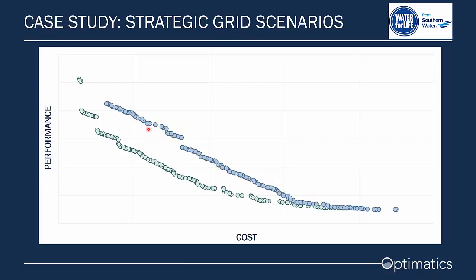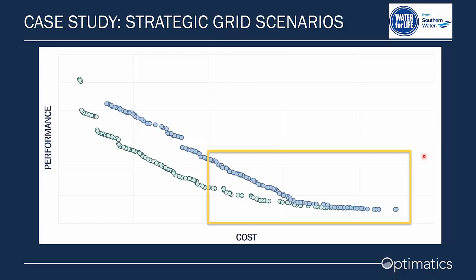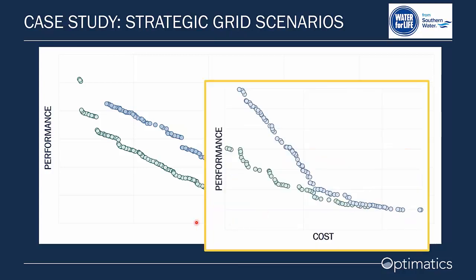So this is interesting in a problem such as this where we have different big picture decisions to be making. We can start to compare and contrast how these two resource strategies differ in terms of assets identified. So if we zoom in on this part of the curve, we can see where they start to overlap. And behind each point here, we can start to identify common assets that have been defined as optimal across both strategies. So we can see similarities and differences here. So this is an example of that scenario analysis undertaken in Optimizer.